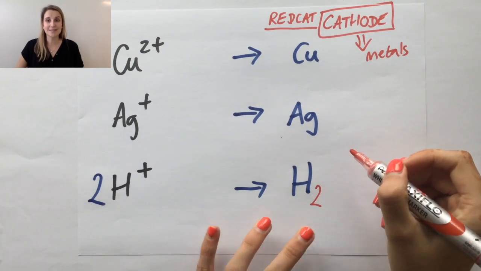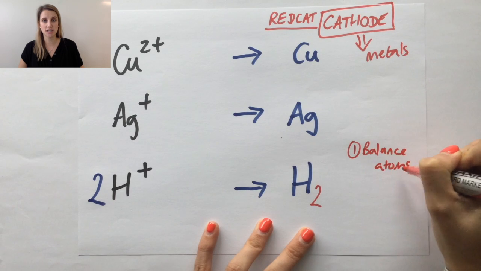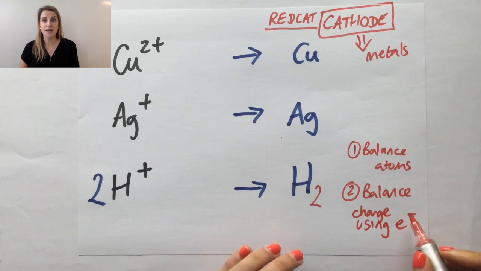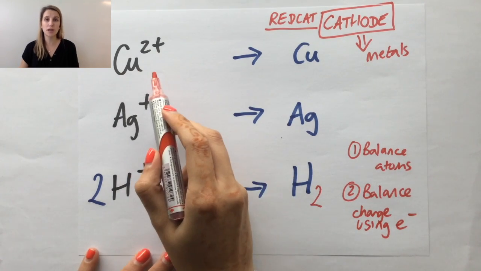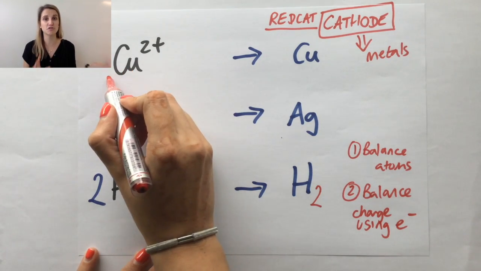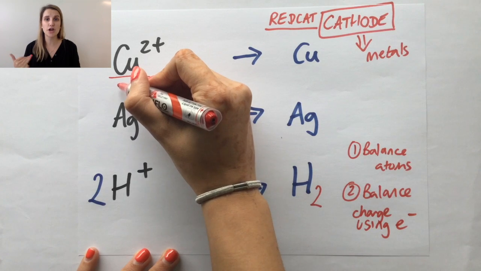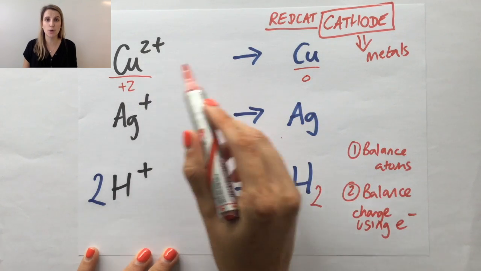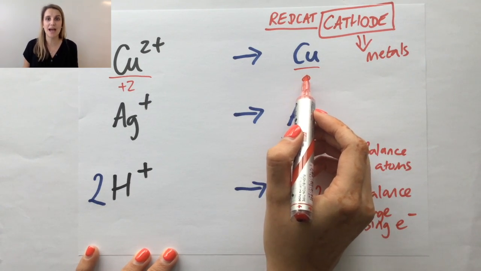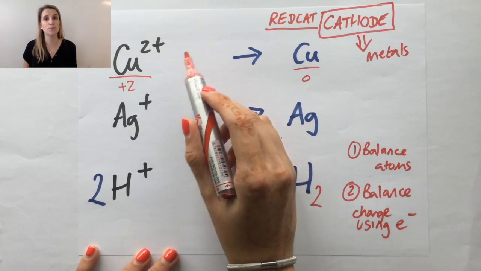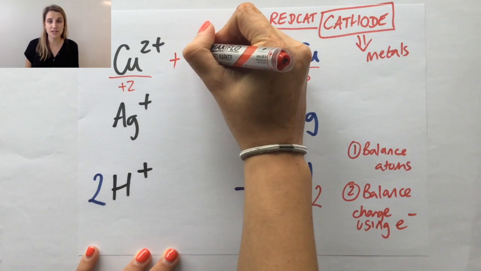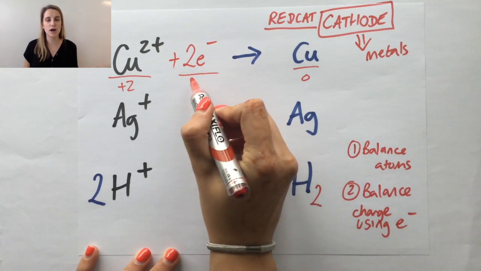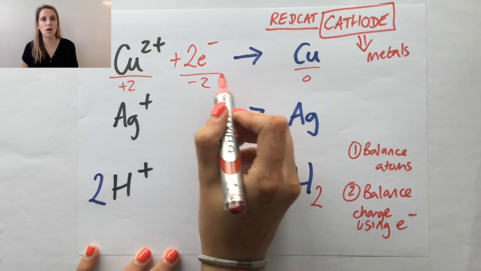The next step is to balance out the charges, and we do this using electrons. I'm going to show you the top one, and then you're going to have a go at the other two on your own. So what you've got here is the copper, 2 plus, has a charge of plus 2. So that means that the left-hand side has a charge of plus 2. The right-hand side has no charge at all, because the copper has no charge. So there's a disparity in the charges on both sides of the arrow. The way we fix this is by adding electrons to make both sides the same number. So if I add electrons to the left, and I add two of them, they're negatively charged. So that means that overall, the left-hand side of the arrow now has a zero charge, and balances out with the right.